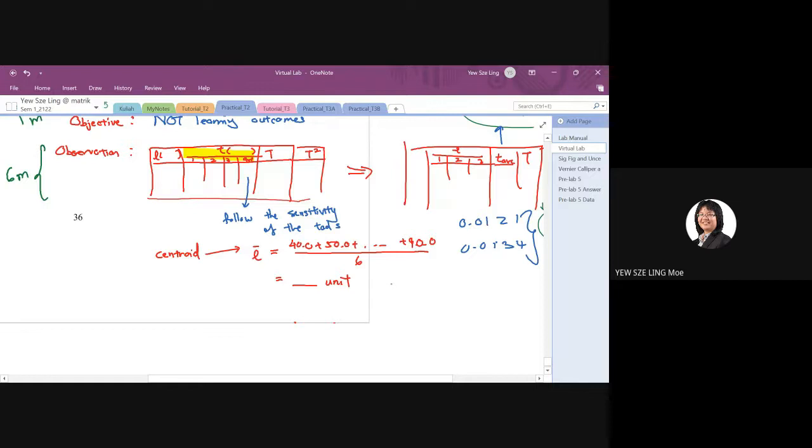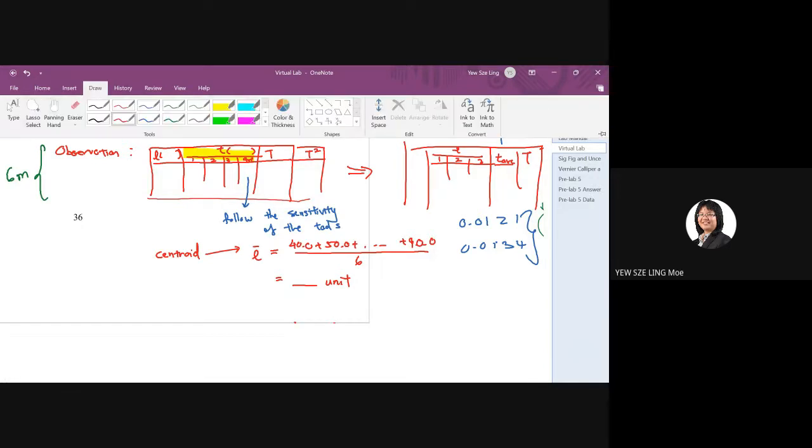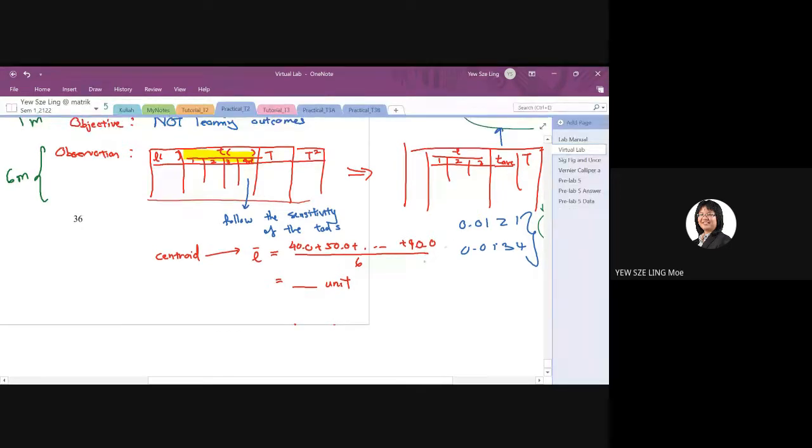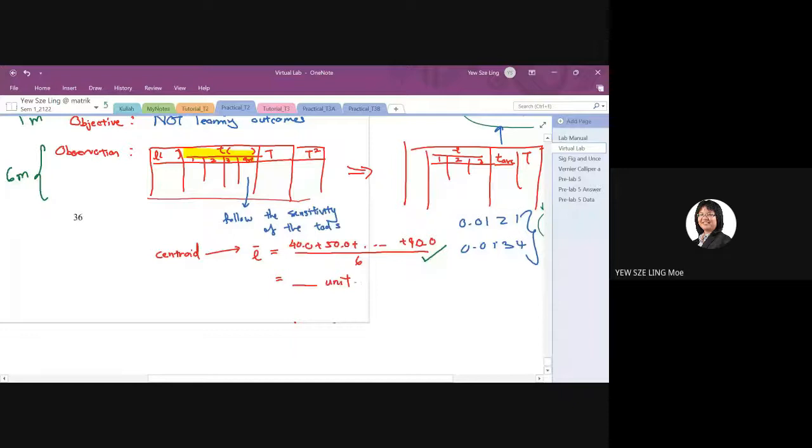So this year, they changed the format a little bit. Calculations, they give another mark. Previously, calculations plus plotting, 1 mark. Now calculation has 2 marks, and then the plotting just 1 mark. So make sure you show the calculations, show the substitution, and then write it down in the correct unit.